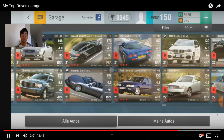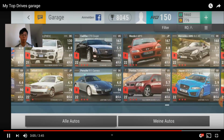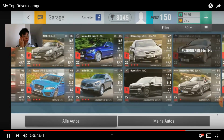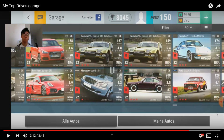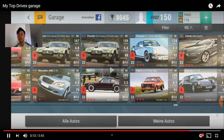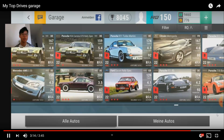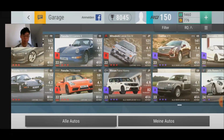The Miura 275 is always good, with 197 handling. 911 Carrera, it's a lot. Mercedes SLC 43 as well is a very strong car. The only thing I really have, if you want to focus on something, is probably, like I said, duplicates. You could focus on another 924, or you could focus on the Mercedes AMG S55 996. It hits 60 in 3.6. It's a good drag car, decent MRA as well. But overall, very, very strong, very, very impressed.